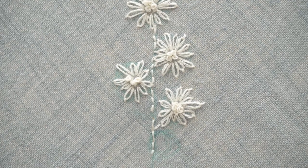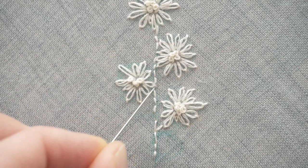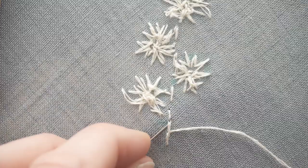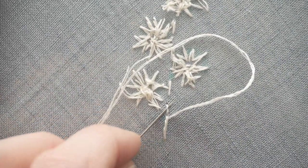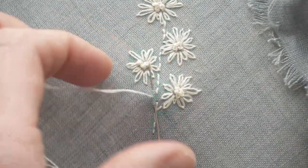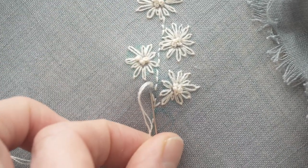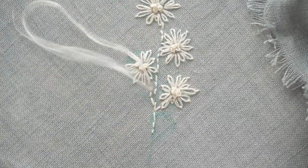After finishing up the flowers, I decide I want to connect the flowers to the stem, but it's not a good idea to cross a big distance without securing the thread in the back. So I turn the work and wrap my thread through the stitches up to the point where I want to branch out from the stem. If you were to cross a large area where there's no stitching, the thread might shine through the fabric, and the long floating thread in the back might catch on something and damage the embroidery — especially for a piece I'm going to use as a napkin.